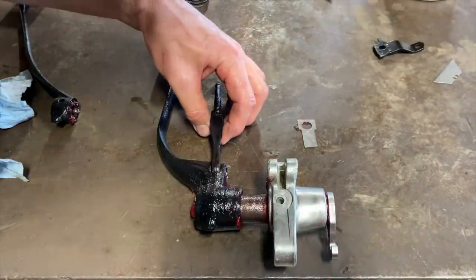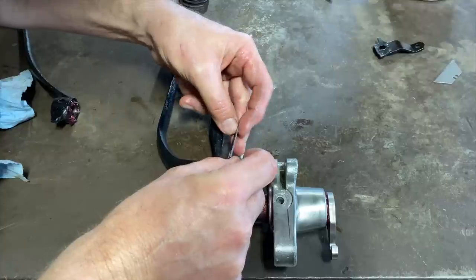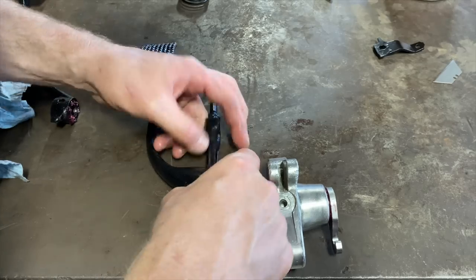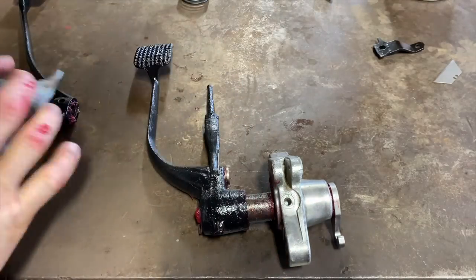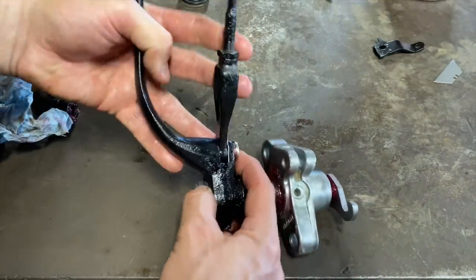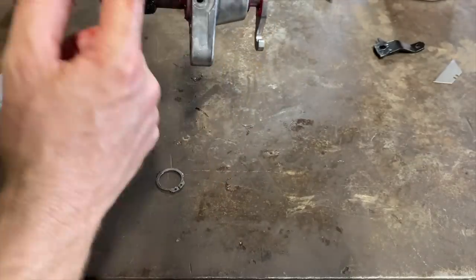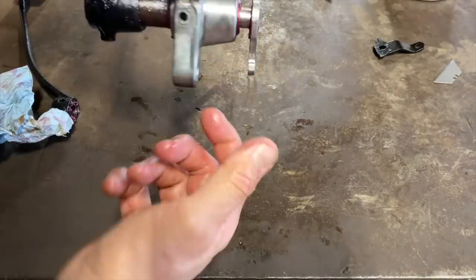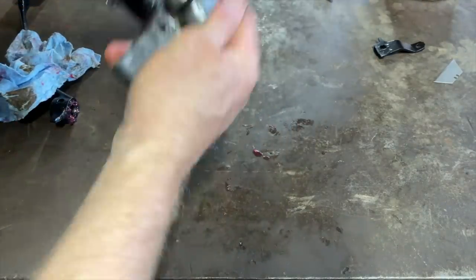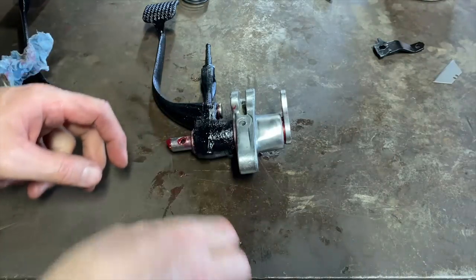Okay. This goes here. This goes here. I think. Yep. I guess that little tab just bends over and covers this from coming out. It's kind of a silly design, but all right. Now, I think we can put this on.